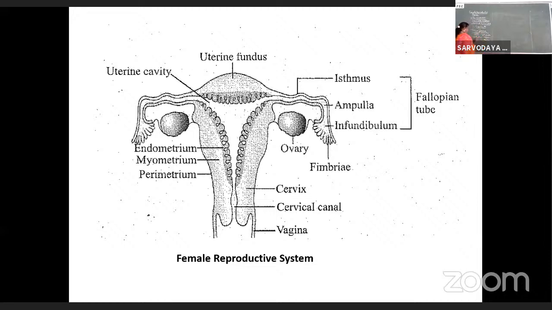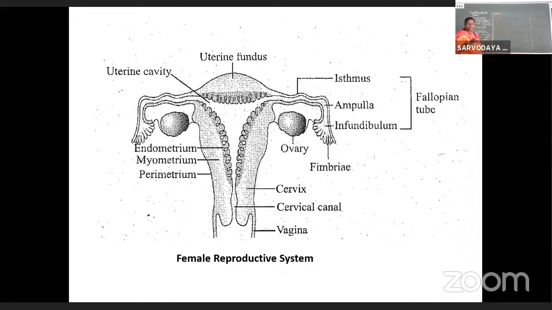So that is about the ovaries, followed by the pair of oviducts. What is the other name for oviducts? It is also named as fallopian tube. So from the ovary, what is the second part? The second part is a pair of oviduct or fallopian tube. Now, the oviduct is divided into three parts.